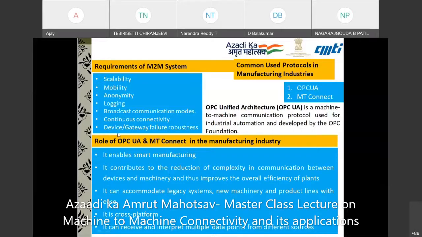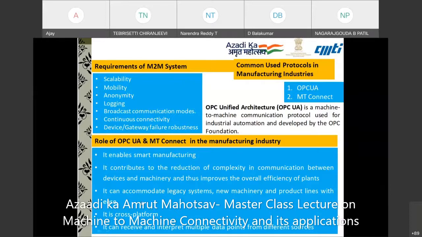Thanks to these two standards, you don't need to worry much about what kind of communication is given. As long as the vendor is able to give an OPC server or MT Connect adapter, you can comfortably use their products in your factory. You don't need to worry about their libraries now. You should have an OPC client and their OPC server, and you can get the data.